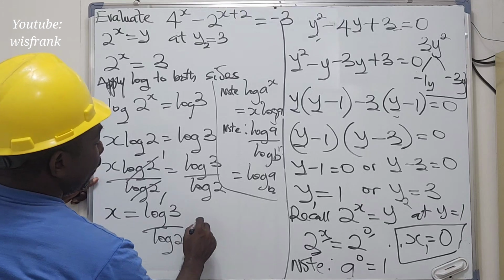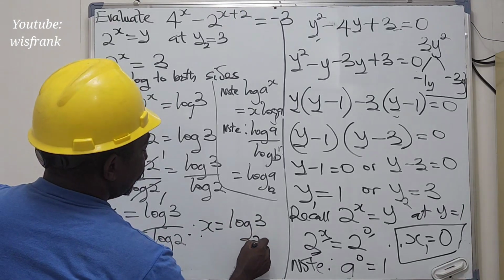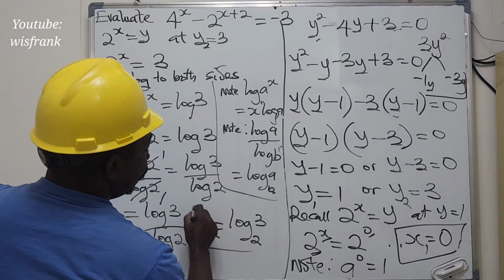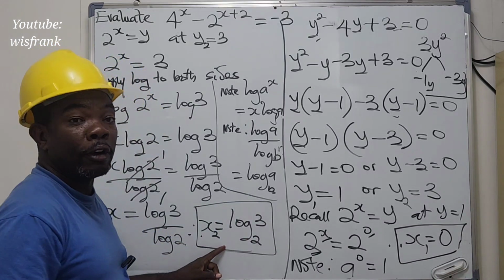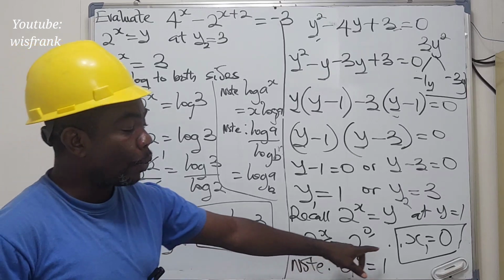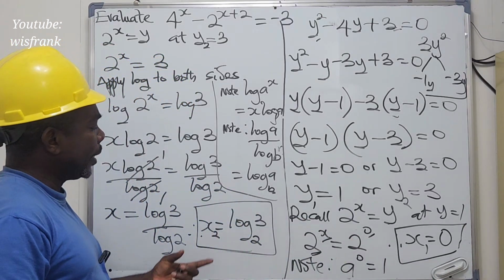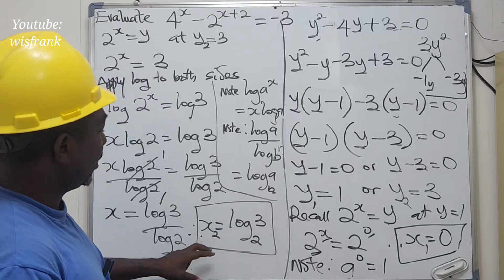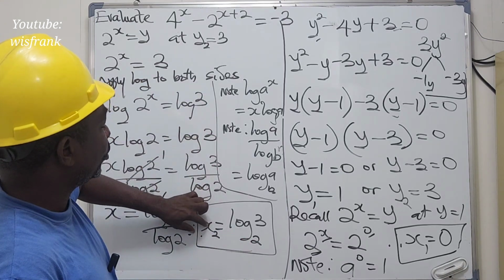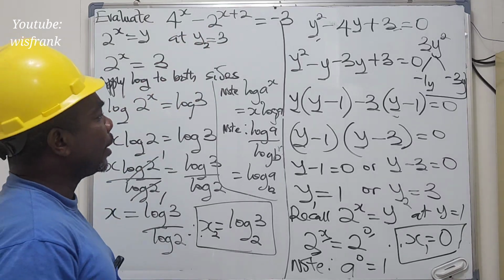Therefore, the value of x equals log 3 base 2. This is the x2 that we have, the value of x2 is log 3 base 2. The x1 that we have was 0. We can do a little check to see whether each of these values of x will satisfy this equation when we substitute x into where we have the value of x in that equation.